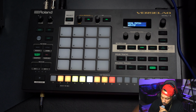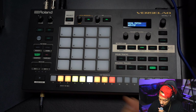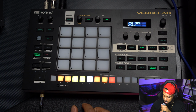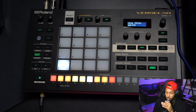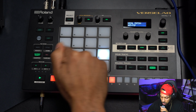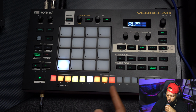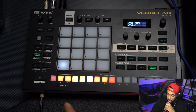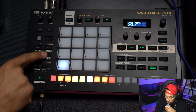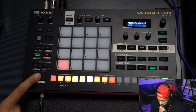To actually record your vocals, you have to be in song mode. Once you hit that vocal button, your 16 vocal tracks basically become available. Not really vocal tracks, but vocal takes. So you choose which take you want to record on, and whichever one is blinking, that's what you're going to record. Then you choose which part of the song you want to start recording. I'm going to choose my intro. That's lit up. We're going to hit that record button, and now I'm ready to get started.